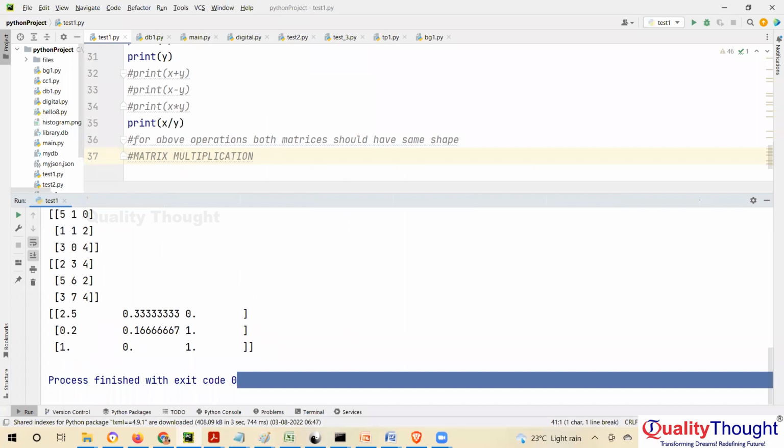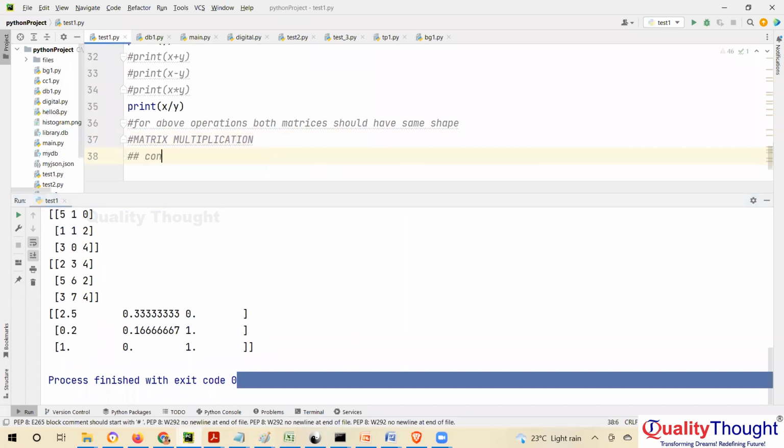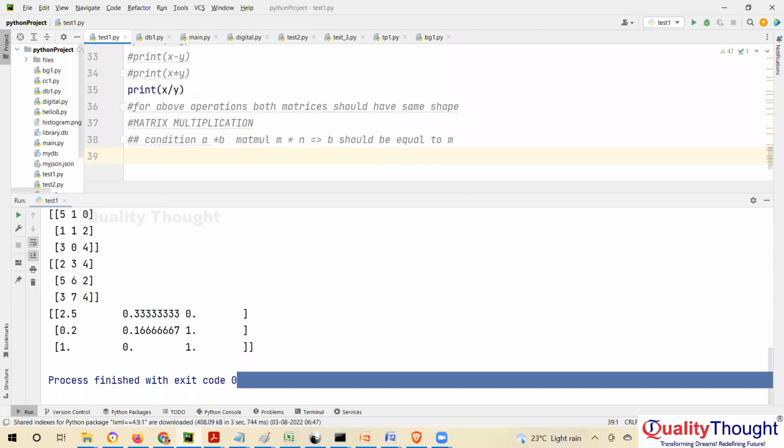Condition: A into B, matrix multiplication, M into N, here B should be equal to M, otherwise it's not possible.